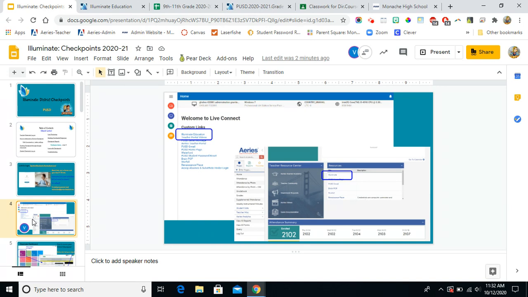Teachers, whether you are at home or at school, there are two ways to access the Illuminate link. If you are on your desktop or laptop, at the bottom by your calendar, your blue P or K links, where you submit a help desk ticket for the tech, will open up a series of links. Illuminate is there. Also, on your desktop, laptop, or Chromebook, if you open up Aries when you do grades and take attendance, there is also a link if you scroll down in Illuminate as well.